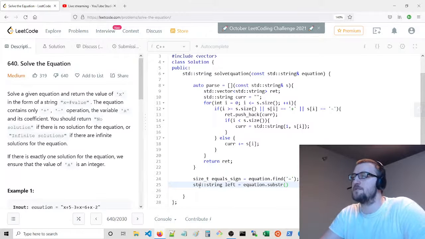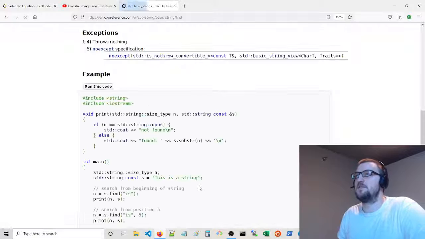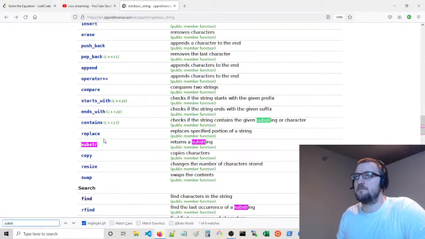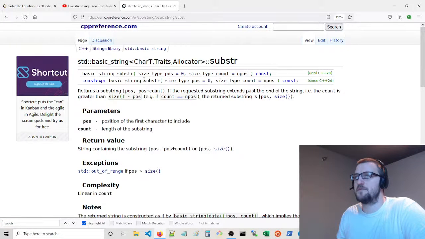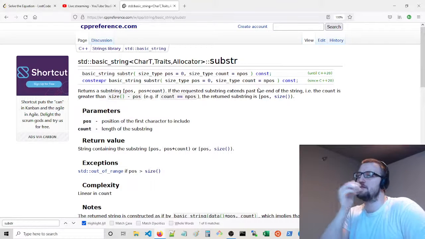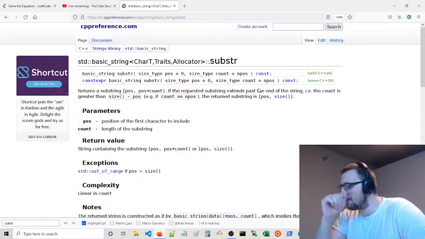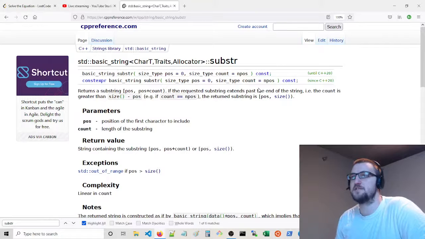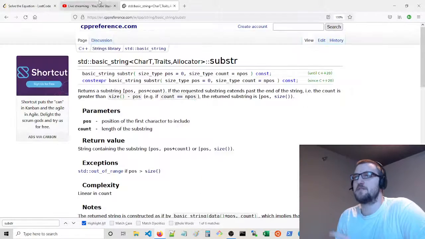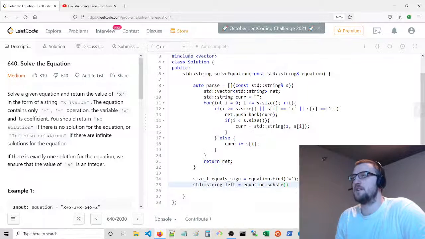And so now we can substring from. Now I don't remember substring as well. These are things that you eventually end up memorizing. So it's position and count. See, it's a little confusing. It doesn't give you an inclusive exclusive range of characters. It gives you the beginning of the string and then how many characters. So you've got to be very careful how you do this if you want to do this properly. Okay, we'll use this though. This is a little bit better than.